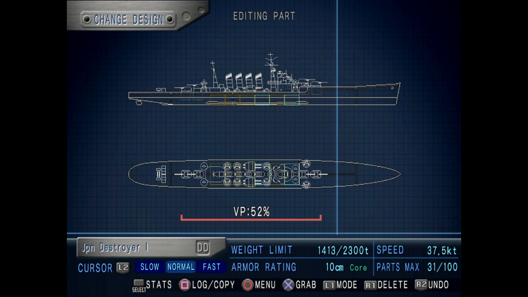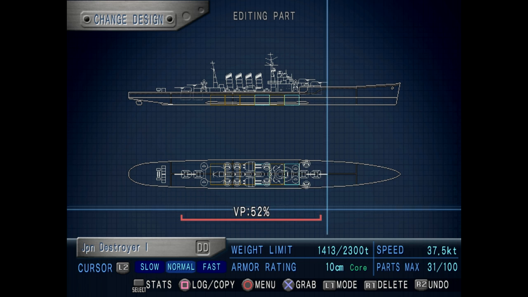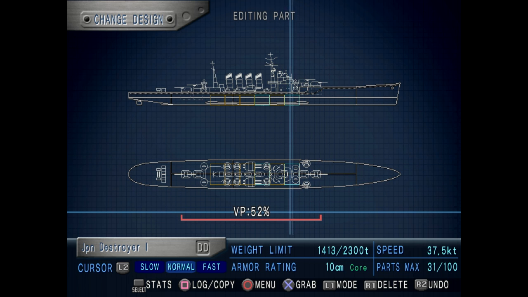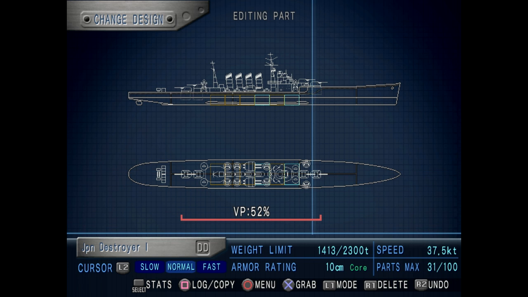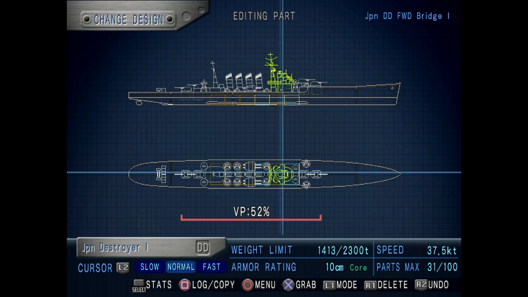And down here, under the weight limit, we have the armor rating. Currently we have 10 cm of armor spread on core. I'll explain what it means. See, this pink line represents the amount of armor. It represents the spread of the armor belt. For example, for now the armor belt covers 52% of the ship. The bow and the stern aren't covered by armor.